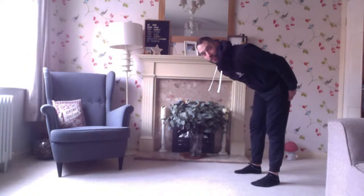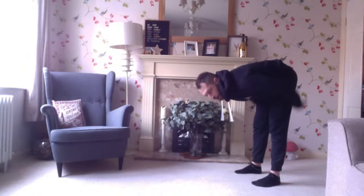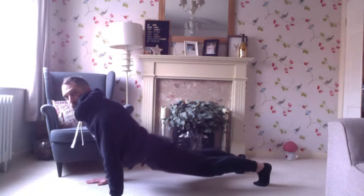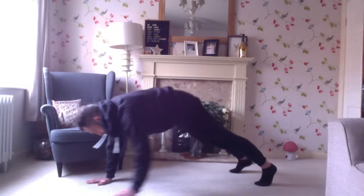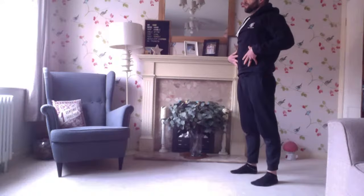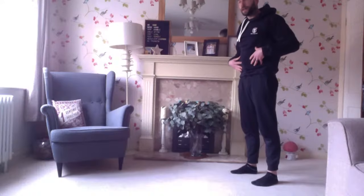Notice how now the hamstrings are getting a little bit looser, so we can fold a little bit better. Walking out, elbows back. Again, not sagging, nice straight line. Walking back. Good. 4 more. Big breath at the top. Nasal breathe if you can.